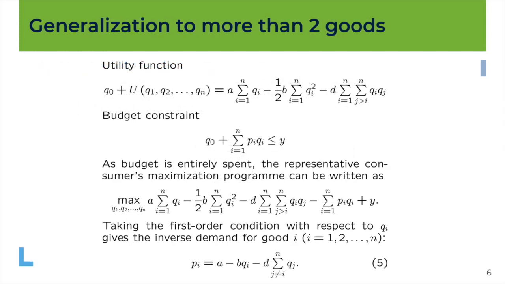Now if you're interested, I'm not going to go over this in detail but you can read this at your own pace. This function can be generalized to more than two goods. Let me just attract your attention on the final expression here, which is the inverse demand for some good i, which is one among the n goods that the consumer is choosing from. You can freeze the screen if you want to go over the details of this slide.